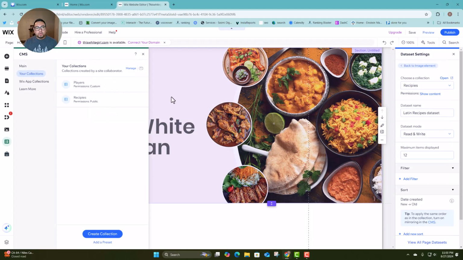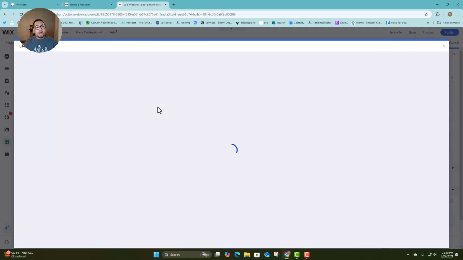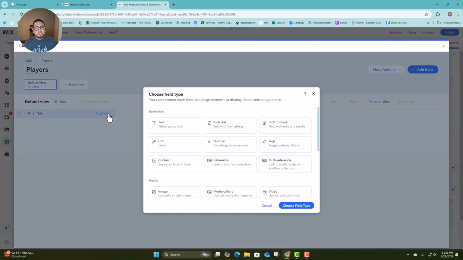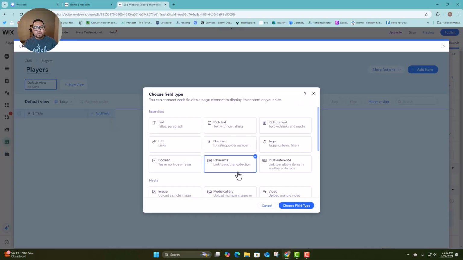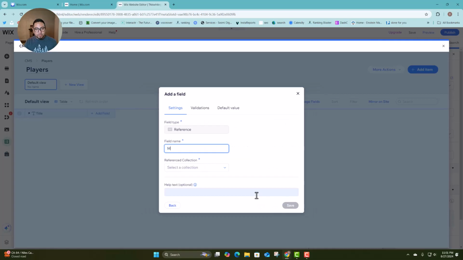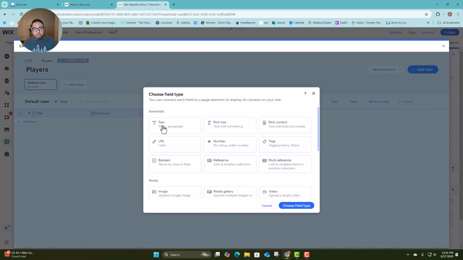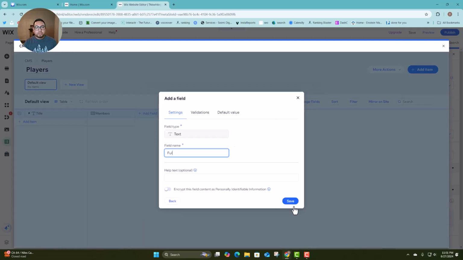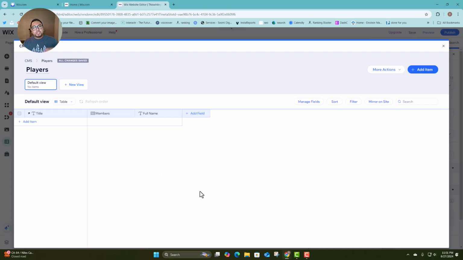And now when you go to your collection and add a field type reference, if we choose members again and do the reference, now you're gonna see it's right here, so I can reference that. And then I can add, for example, a text field, and I'm gonna do just full name. So that's the major change that they did.